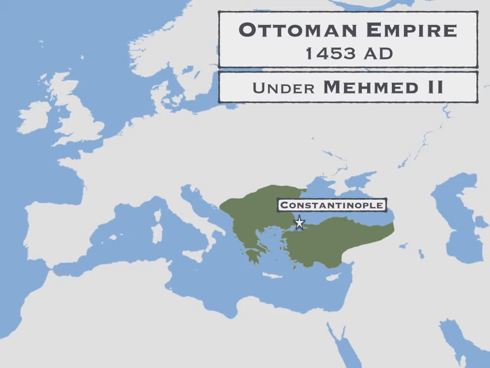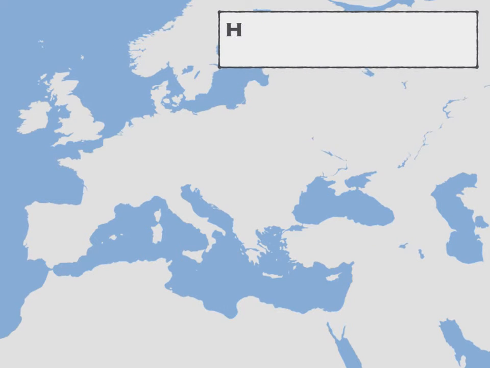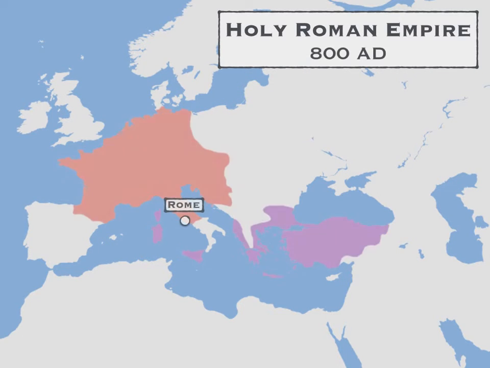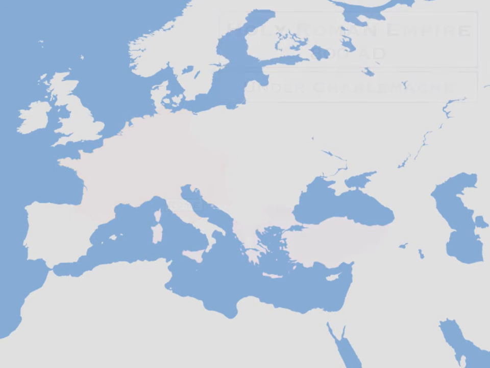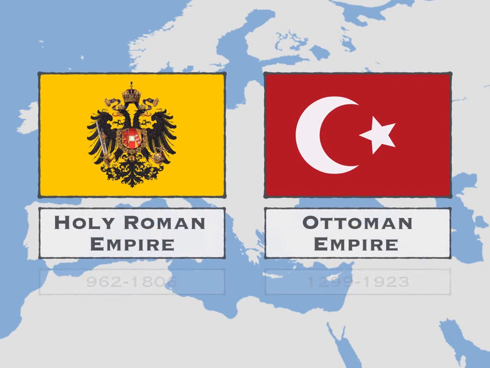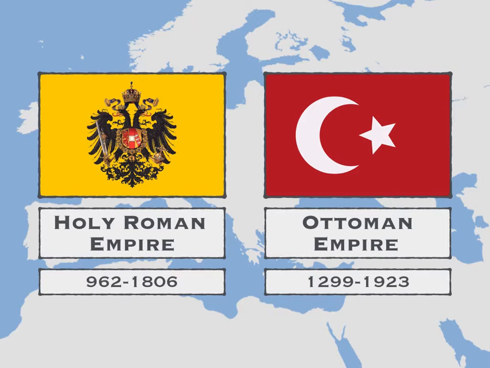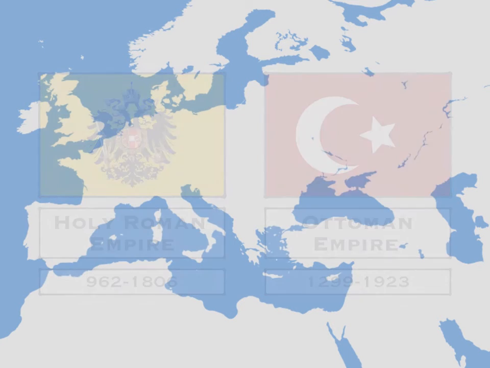In a similar vein, back in the West in the year 800, the Germanic Emperor Charlemagne had himself declared Holy Roman Emperor with the blessing of the Roman Catholic Pope. Under Charlemagne, the Holy Roman Empire would expand to control most of modern France and Central Europe, including Rome itself. In the West, the Holy Roman Empire would continue until 1806, and in the East, the Ottoman Empire would continue until 1923. But were these empires Roman in any meaningful sense, though? In my view, the answer is it's complicated.